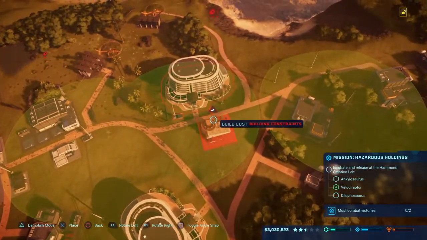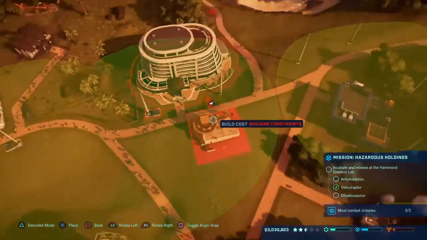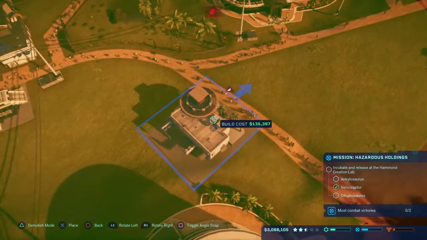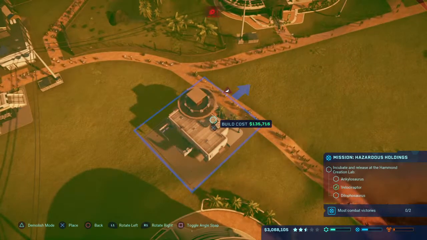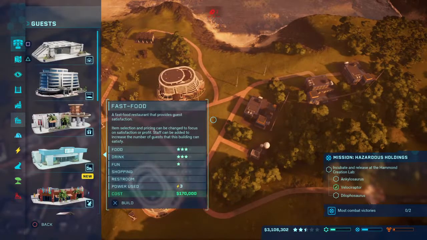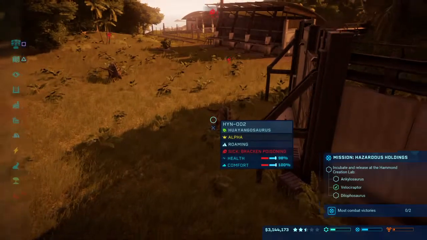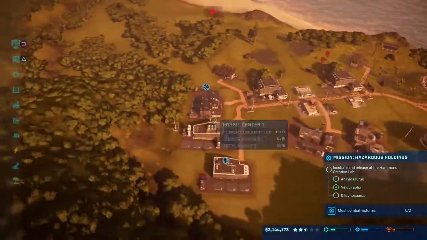Oh, stick it. Alright, so the Velociraptors are being dropped off in a paddock. I wonder if I should put a gift shop there. No. You know what? I'm gonna work on this little thing. Oh, what's going on here? Ah, no. Where's my research center?